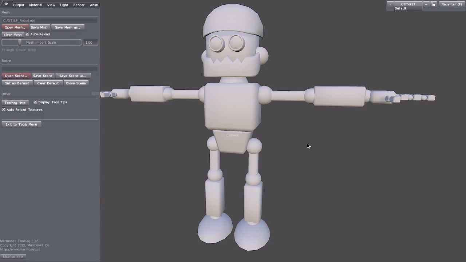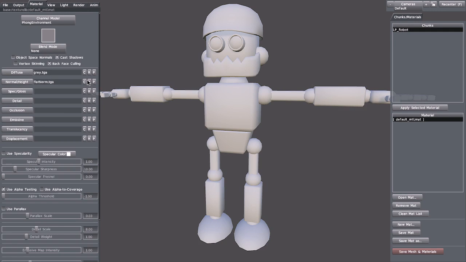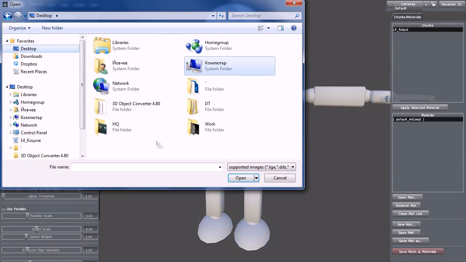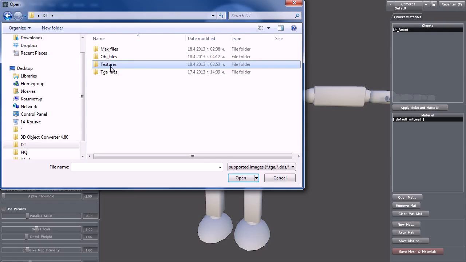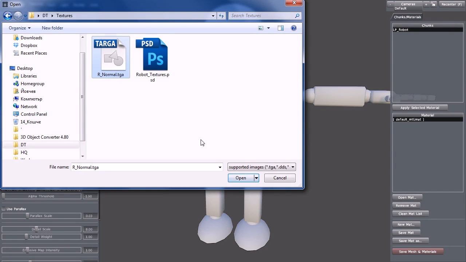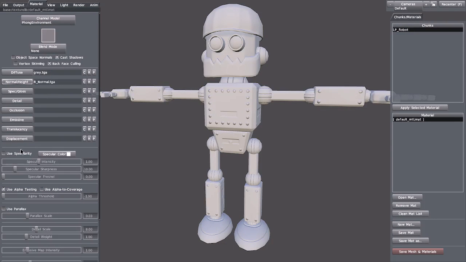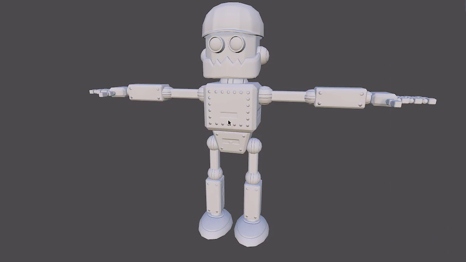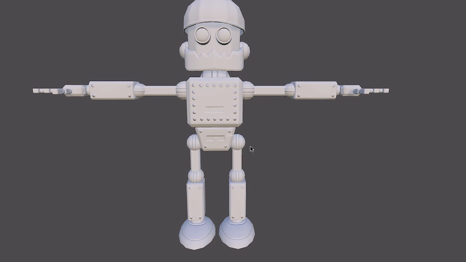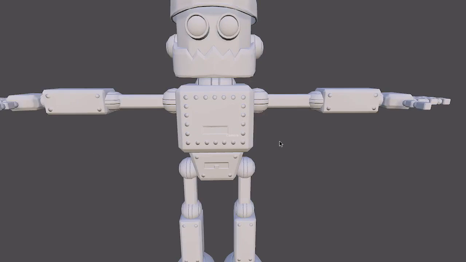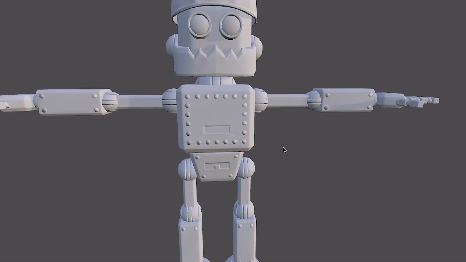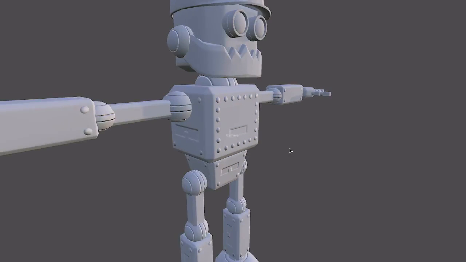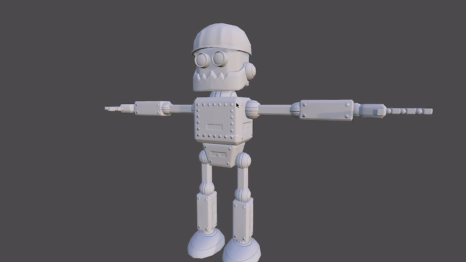The next thing I want to do now is go to my materials, go to the normal map and height map, clear this, and just click on it. I will quickly load my textures. I'm going to load the robot normal. Since it's with Maya settings, it will look quite okay. If I press spacebar and then F to zoom, I can take a very quick overall look at the normal map and how it looks. I'm going to hold Shift and left mouse button and move just to check the light quickly. As you can see, we have the normal map quite well.